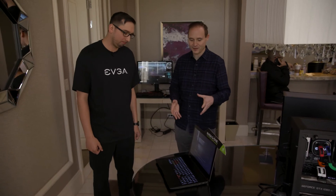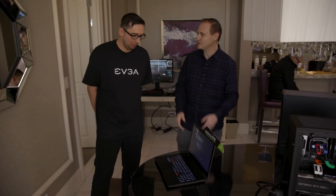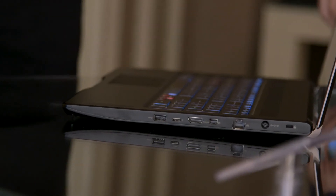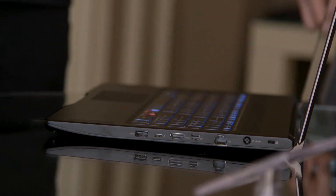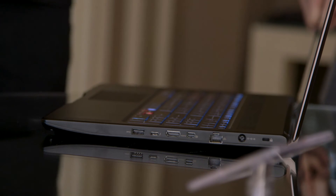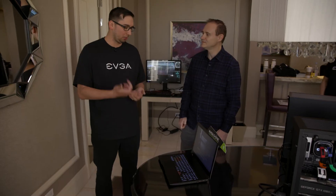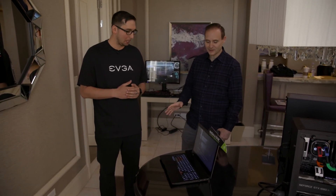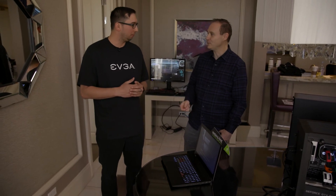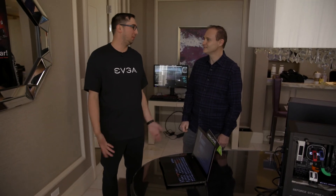The other thing I know you really cater to when developing this device is a full array of ports and capabilities that other gaming devices just don't have. Tell us about the port options available. It pretty much has everything. It has USB 3.1 Type-C, obviously USB 3.0 as well, the standard connector. We also have ethernet on there, so you don't have to rely on just WiFi — if you have a bad WiFi connection, you can plug in ethernet, good to go. All the display outputs — HDMI, DisplayPort. We also support Intel Thunderbolt technology, so external graphics or external storage devices. The fact that you guys have RJ45 on here in this thin of a form factor is amazing — that's very unusual in a gaming laptop. It's pretty rare, but it really comes in handy. Like in normal hotels, you usually have bad WiFi, so plug in the ethernet and you'll get a much better gaming experience.